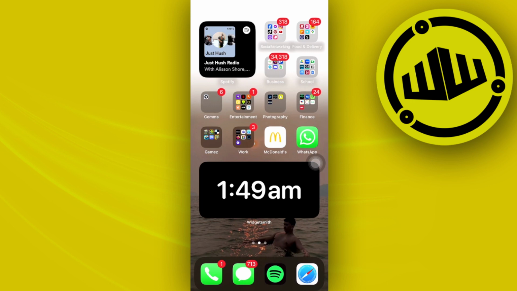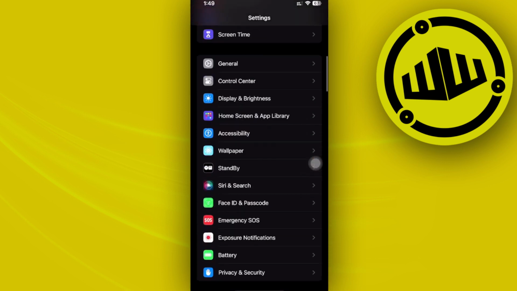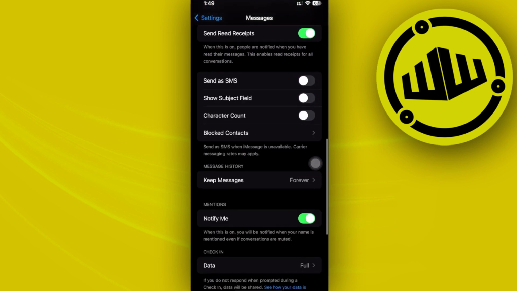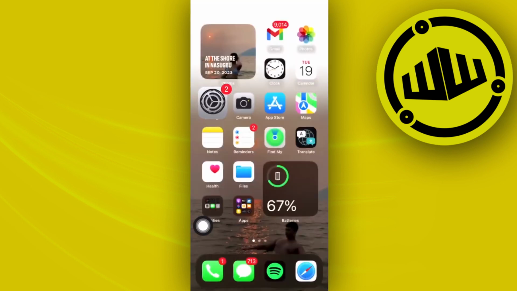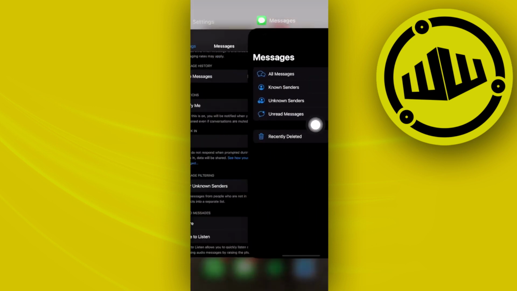So if you don't really have the latest update of iOS, you don't really have this feature available on your device. Now, if you'd like to have this enabled, of course, you could proceed to the settings application of your device and see if this is available on your messages application. Over here, on the messages filter, if you have this enabled to filter unknown senders, you could have a separate list on your messages application to see the unknown senders, as I was talking about a while ago. And all we need to do is go on over to our settings to have this enabled so that we could see the unknown senders of our messages.